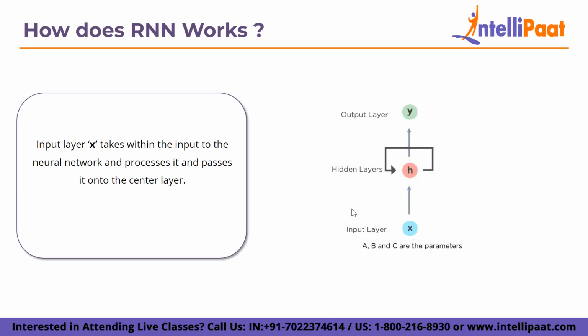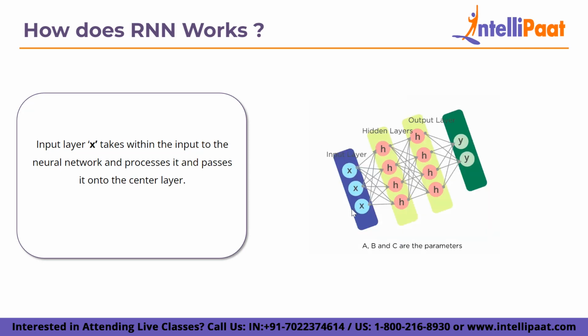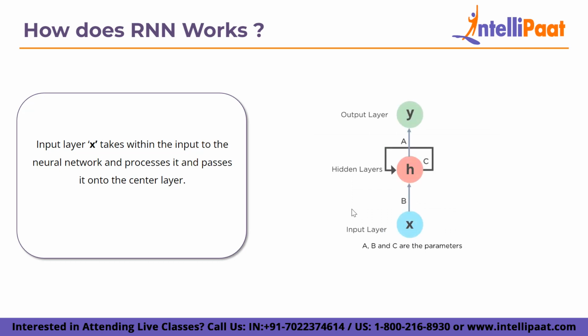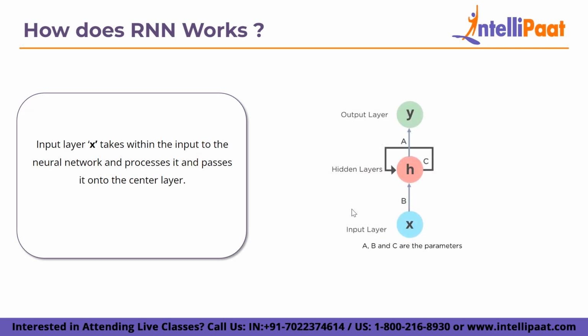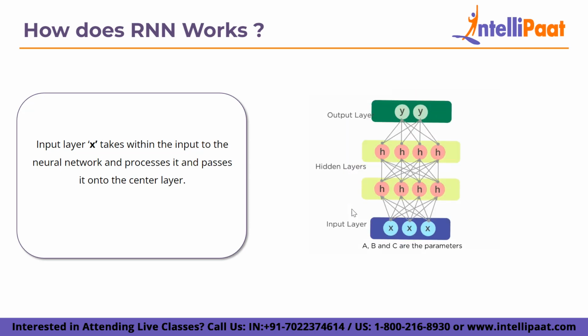The recurrent neural network will standardize the various activation functions, weights and biases so that each hidden layer has the same parameters. Then rather than creating multiple hidden layers, it will create one and loop over it as needed. Now let's learn about how we can train a recurrent neural network.